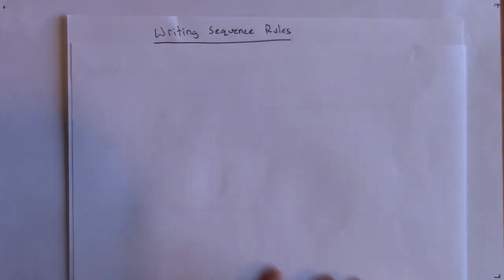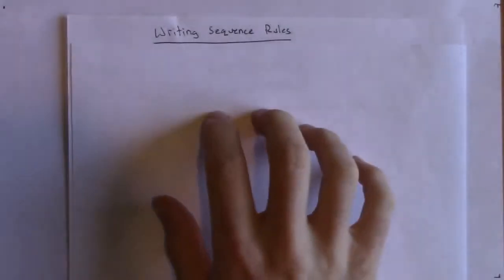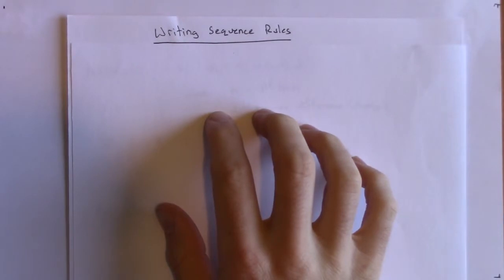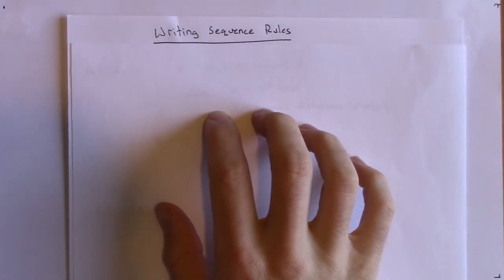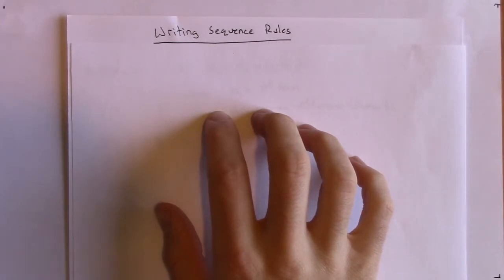Here we go for round 2. We're going to look at what our strategies are for writing these sequence rules. The whole point of getting this formula is it gives us a really special advantage in that I can find any term I want. So identifying the patterns usually isn't too hard, you know, +2, +2, +2. But what if I came up to you and said, I want the 500th term? You don't necessarily want to sit there and add 2 500 times. So getting the formulas will help us find those values easier.